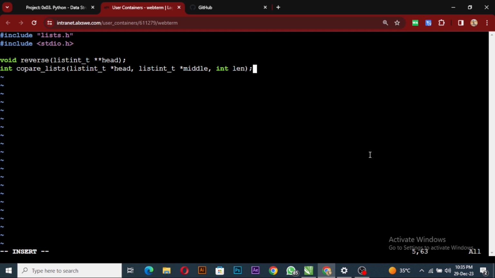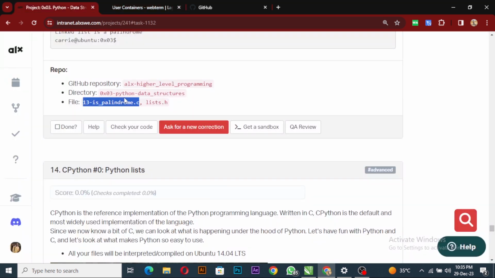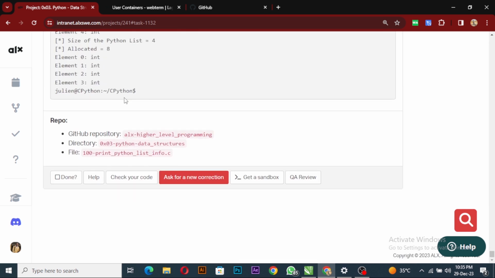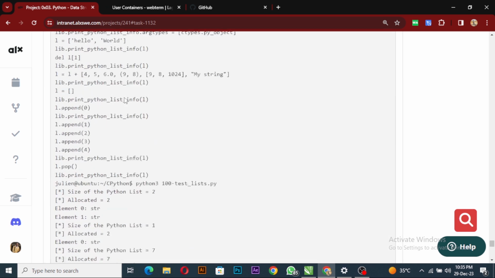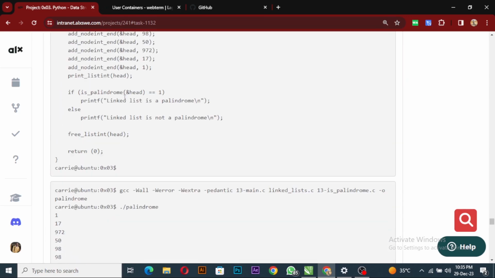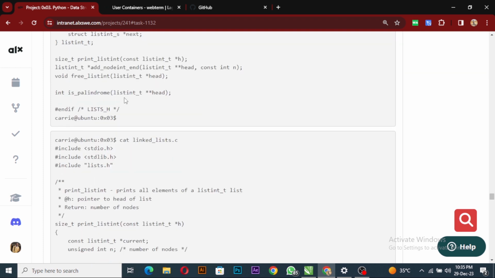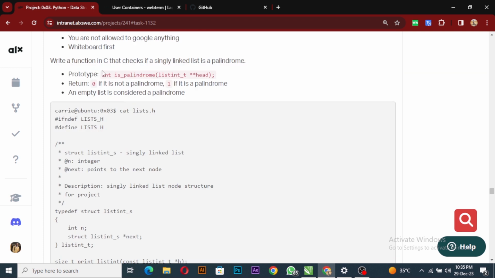Okay, so that's that. So we'll then have our main function, which is the palindrome function. So copy this.